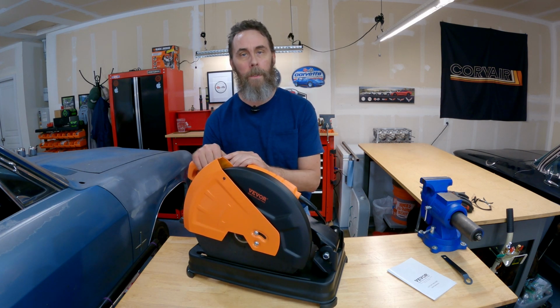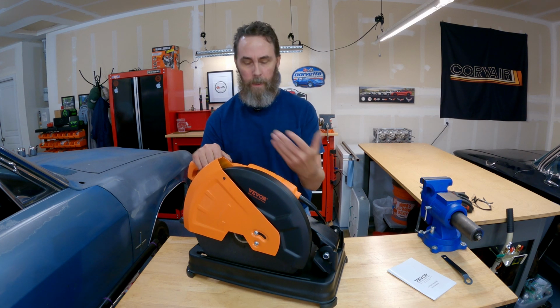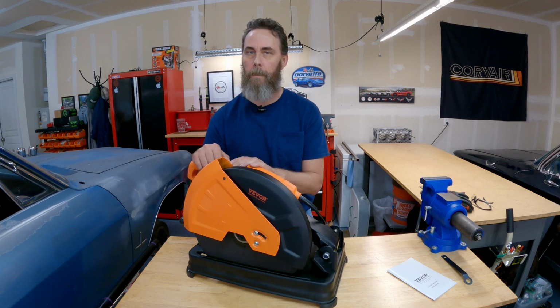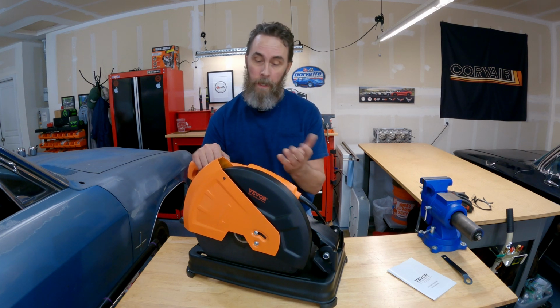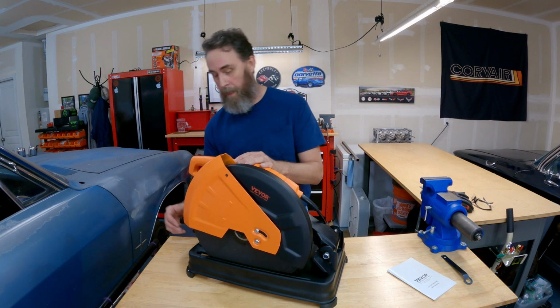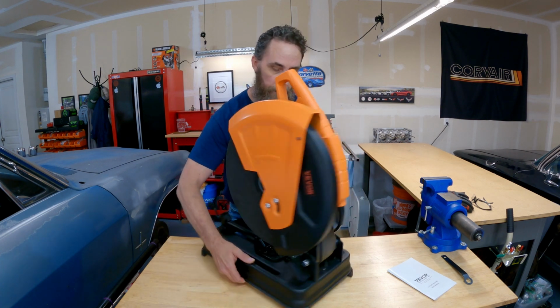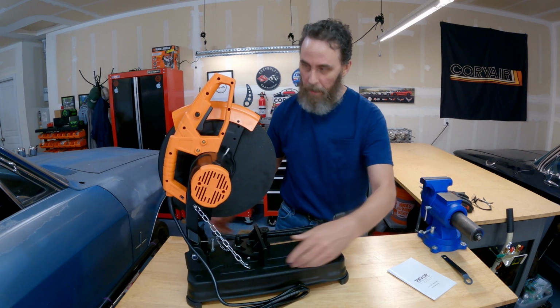So you're definitely going to want to use safety glasses and gloves, because whatever you're grinding metal-wise, it's going to get really hot. And if you're going to use this for any kind of period of time, I would definitely think about using some ear protection as well, because it's pretty loud. It's no joke. This is a real serious tool. So that is the tool that we're playing with today.